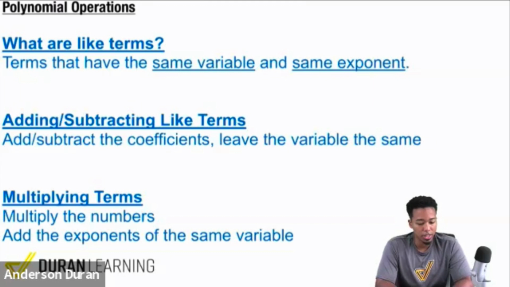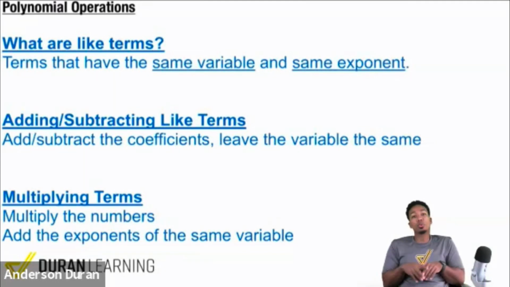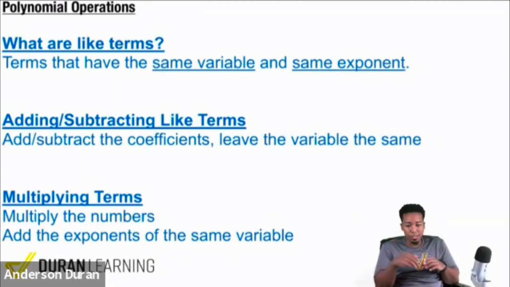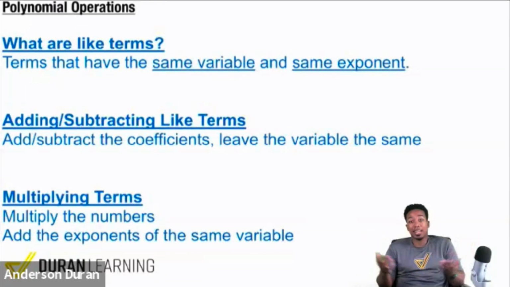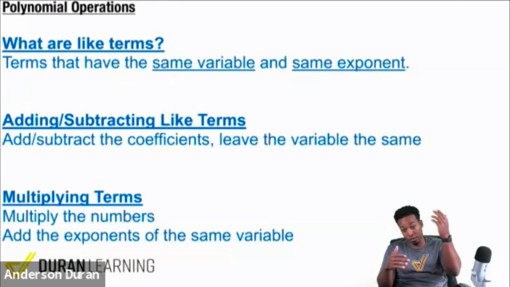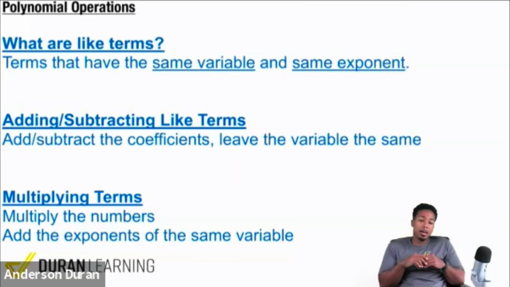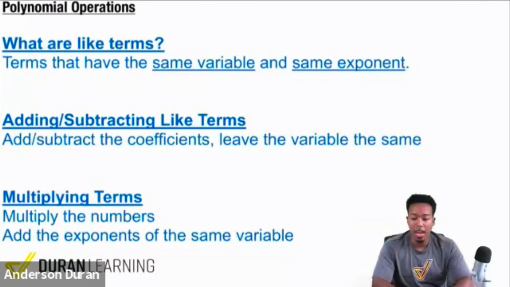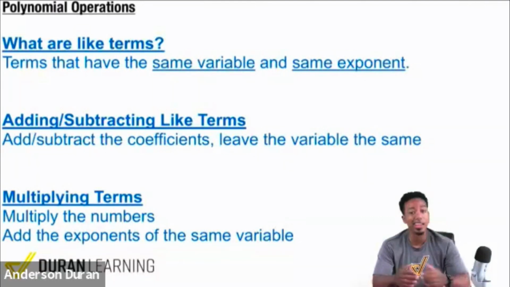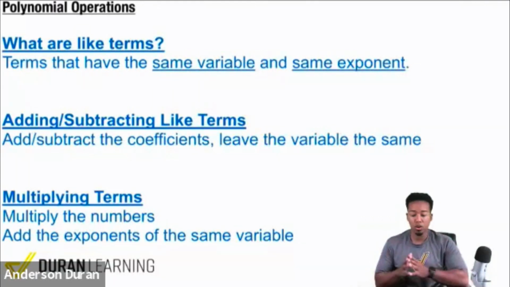All right, let's go ahead and get to it, my party people. So 3 things we need to know, gang. 3 main things we need to know. 1, what are like terms? That's the first and foremost thing we need to take care of here. Like terms are basically just terms that have the same letter and the same exponent. You're going to see that it's called the same variable right up there. But if it has the same letter and the same number up top, they are like terms. So first and foremost, you got to know how to identify them.